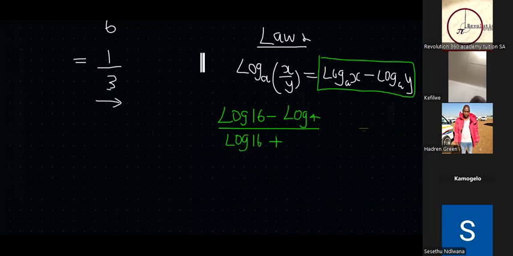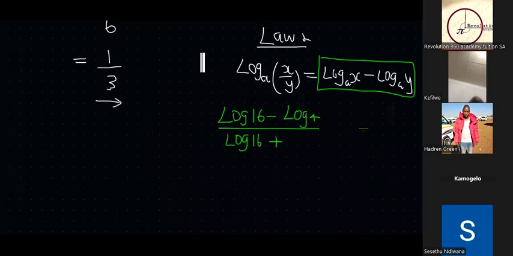You write 64, you divide by 2. 64 divided by 2 is 32. You write 32 here, and then 32 divided by 2 is 16. You write 16 here. 16 divided by 2 is 8. You write 8 there. Then 8 divided by 2 is 4. You write 4 there. Then 4 divided by 2 is 2. You write 2 there. Then 2 divided by 2, you get 1. And then you count how many 2's you have right there. So it's 1, 2, 3, 4, 5, 6. Correct. So it should be 2 to the exponent of 6, just like that.